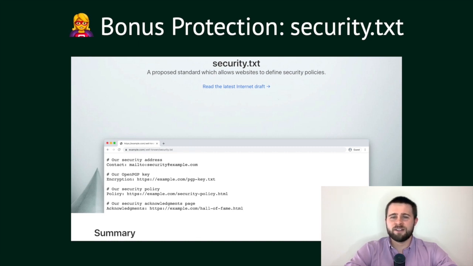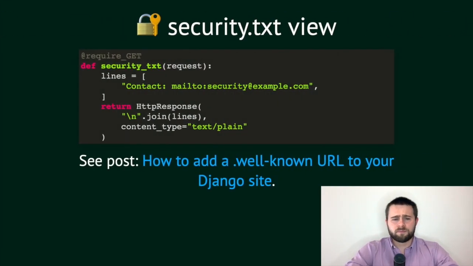And this allows researchers who might just happen to be scanning all the websites that they can get access to to report issues that they find to you. To serve this out of Django, it doesn't take very much code. Here's an example view that serves the bare minimum security.txt that has a single line in it, an email address. I wrote a blog post on serving well-known URLs that uses security.txt as an example.